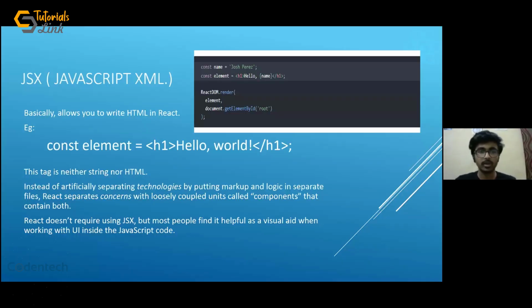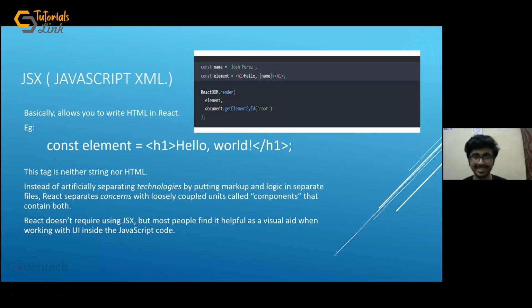So first of all, we'll talk about JavaScript XML, also known as JSX. So what is JSX? Basically it allows you to write HTML in React. There is a small example. It is written const element equals h1 tag, hello world, h1 tag closed.